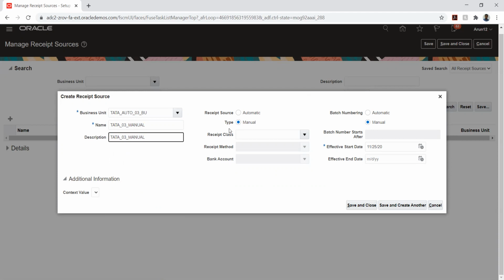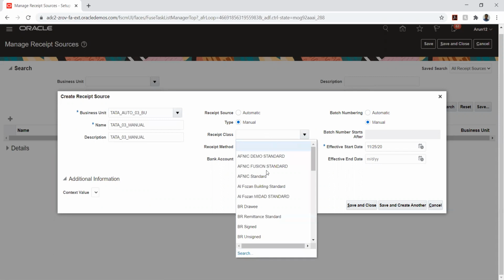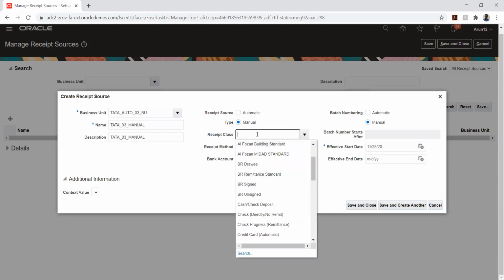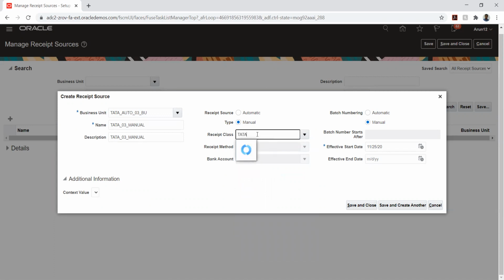Automatic is used when we have the lockboxes and the other processing, but for our case, we are choosing the manual option. And here we will select the receipt method that we created just before this configuration. I'll say one for direct and one for standard.